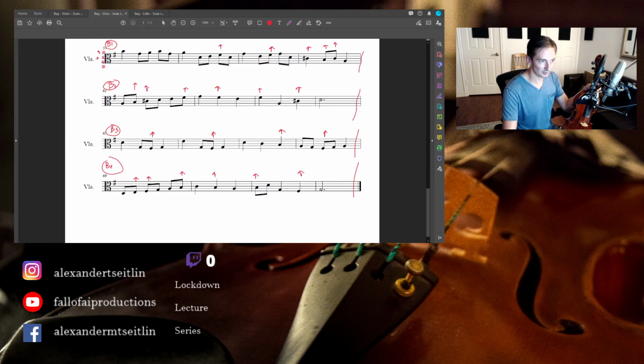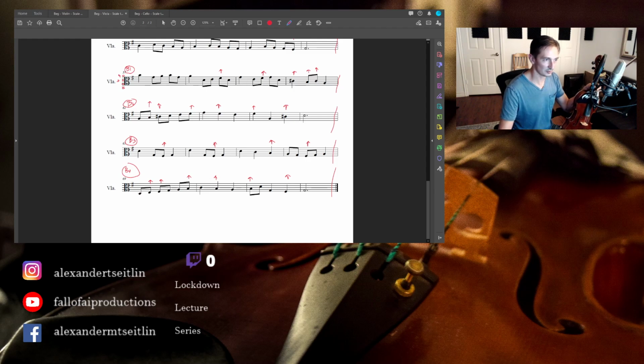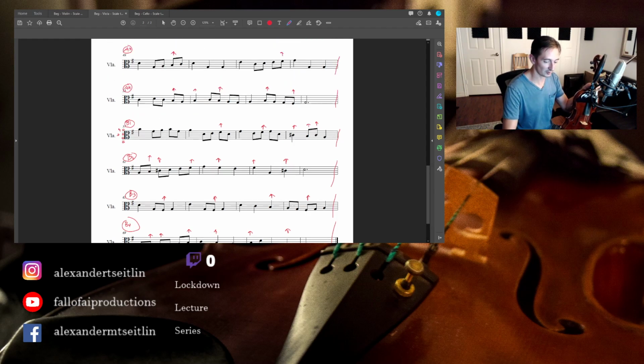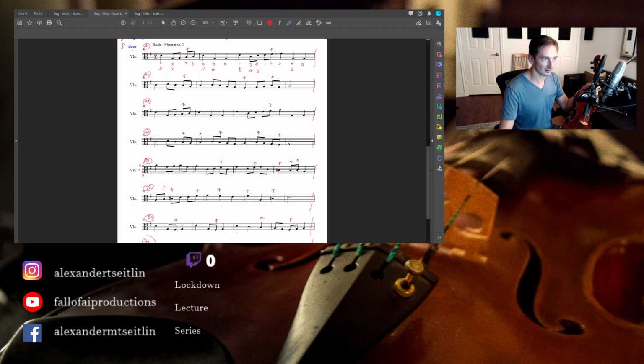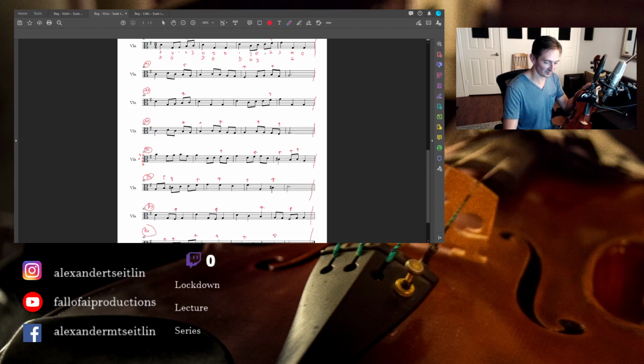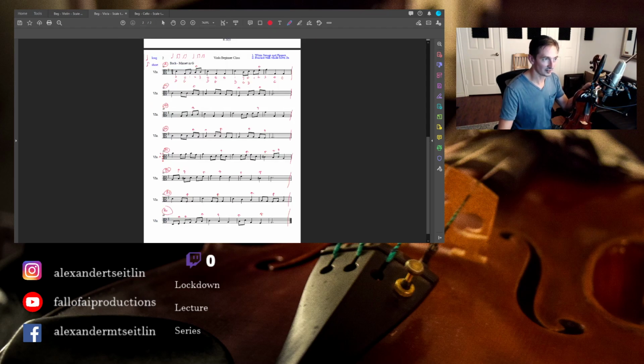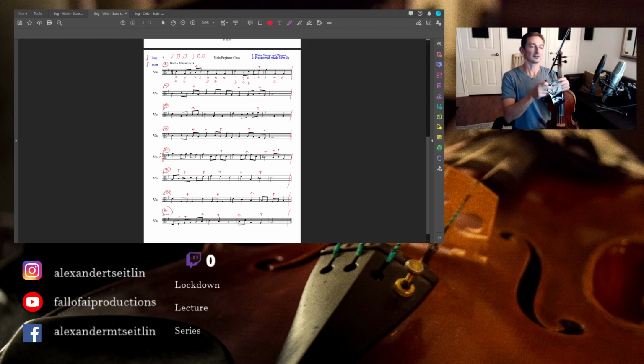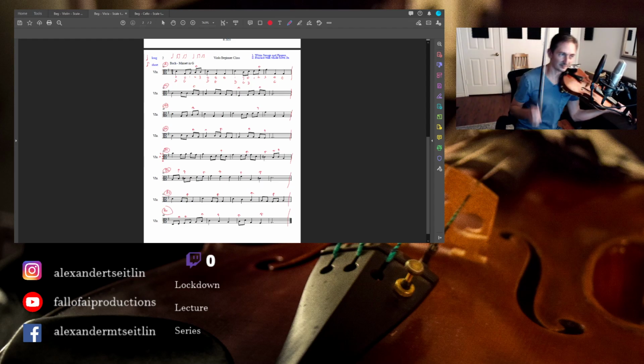Now I am going to play through the entire minuet, and you guys can play along and check your work. All right, so if you can keep up, very good. If not, you'll keep practicing. So here we are, the entire Bach minuet from the beginning. And even if you haven't learned all of it, you can try to play along with some of it. Here we go.